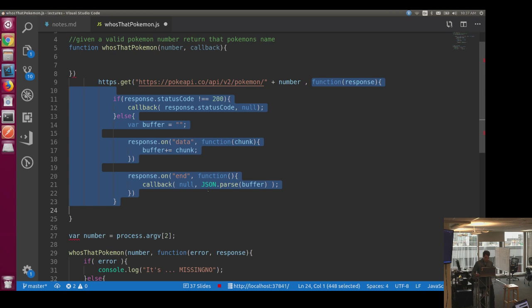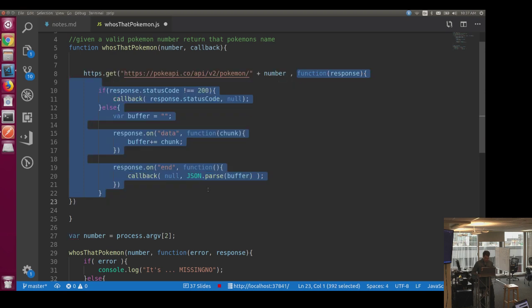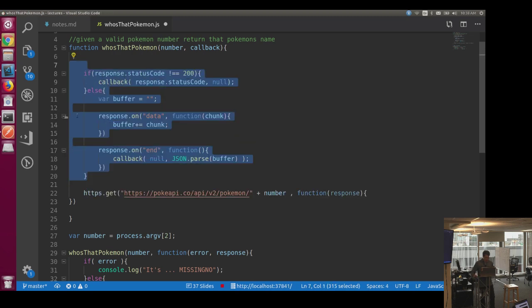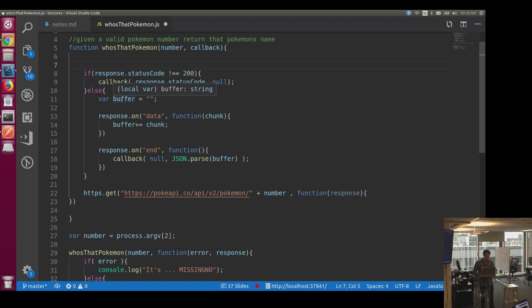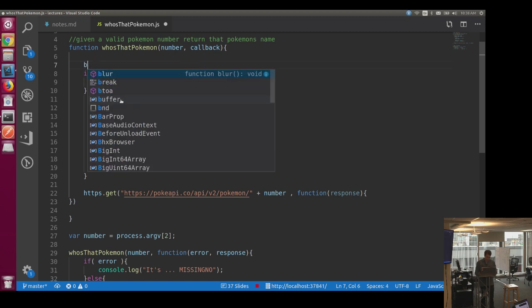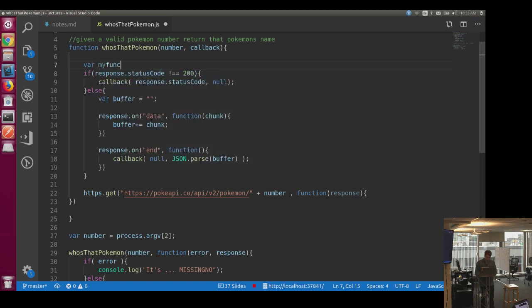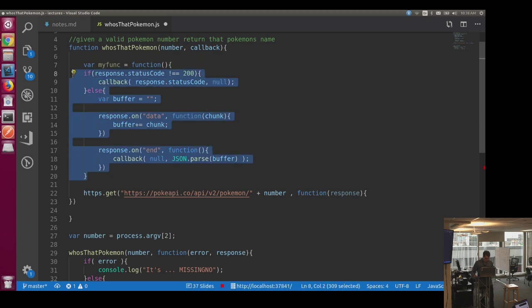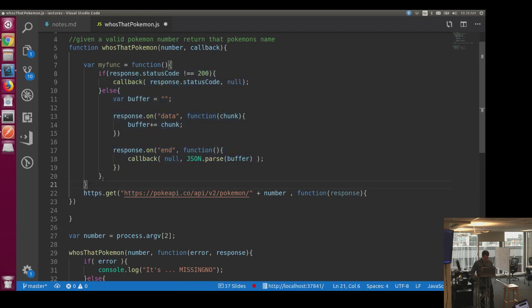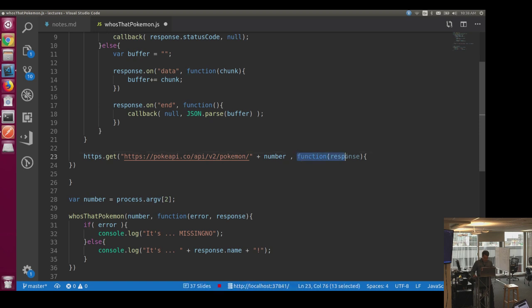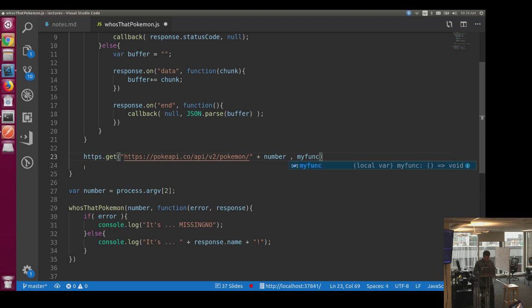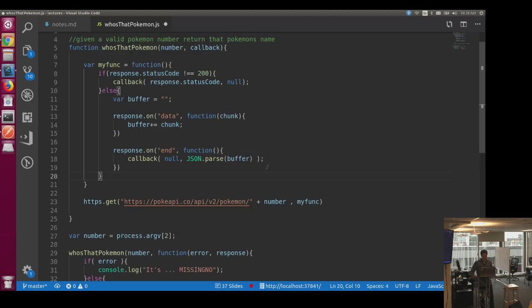So if I make a function out here, and then instead, I just call, or I give reference to my function here.